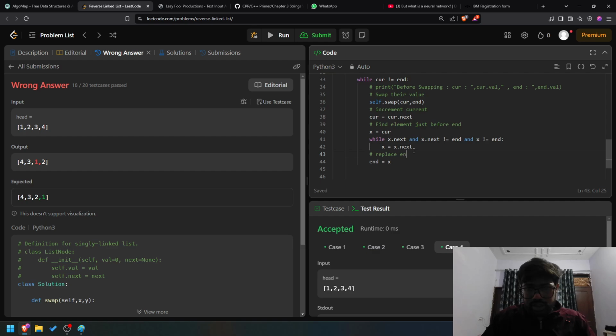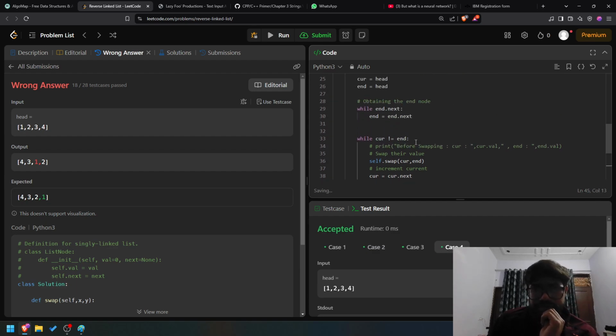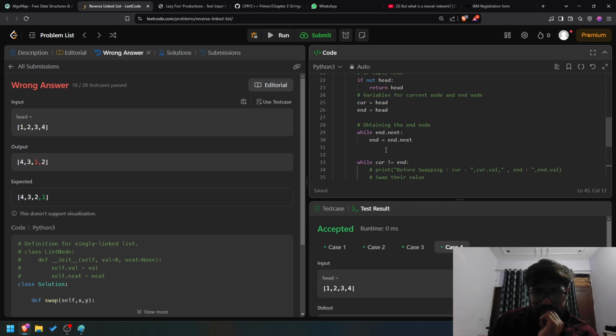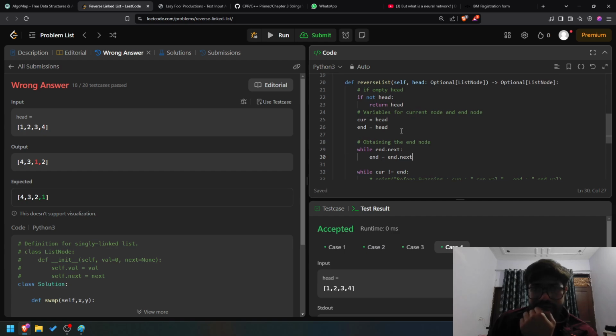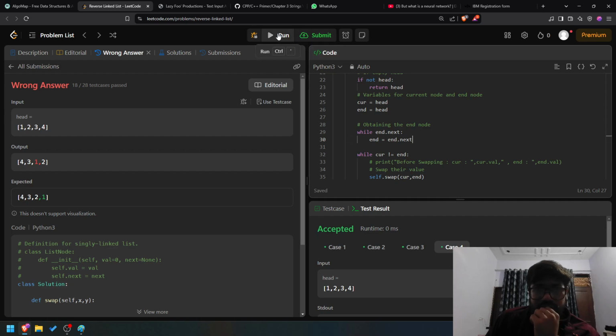Place end with it. Obtaining that node. Alright. If I submit it.